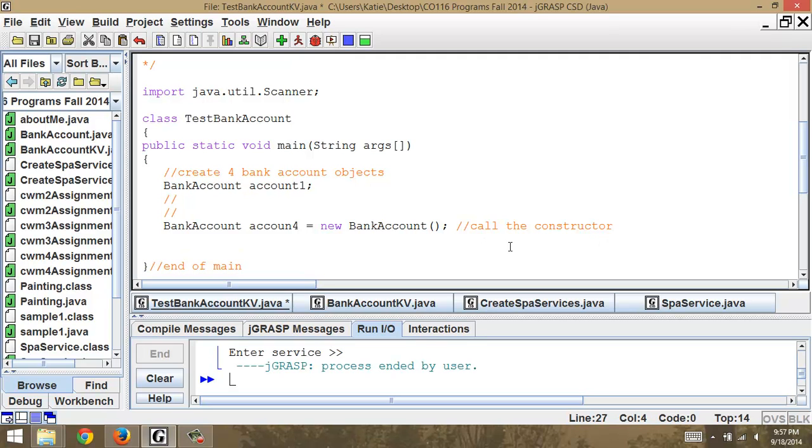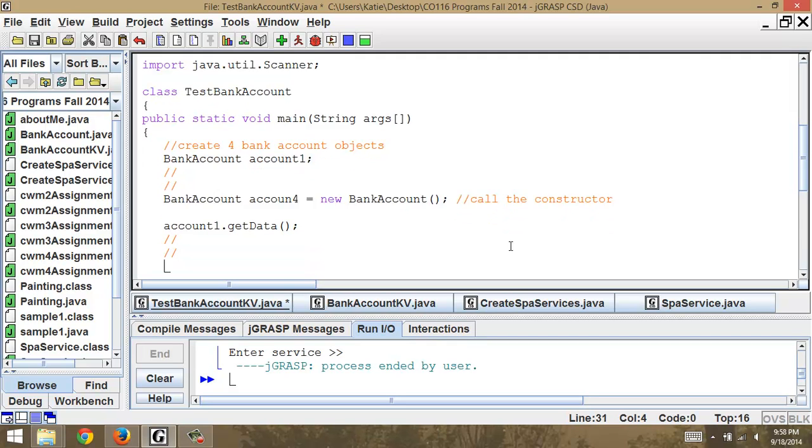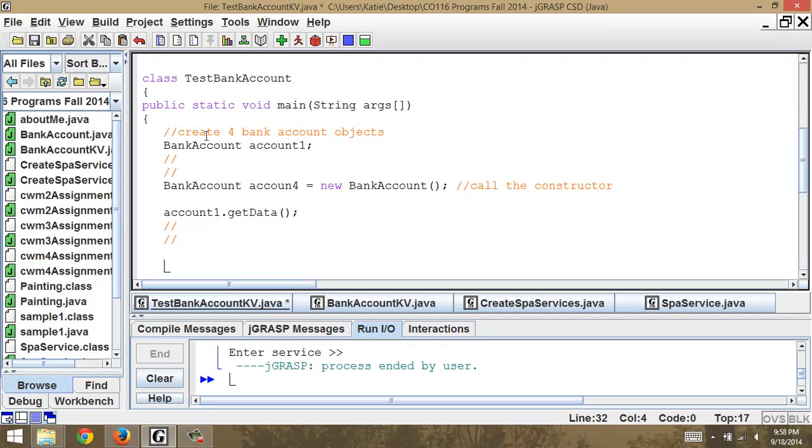So we create our 4 objects, and then we get our data for account 1, 2, and 3. So it would be account1.getData, and then account2.getData, account3.getData.